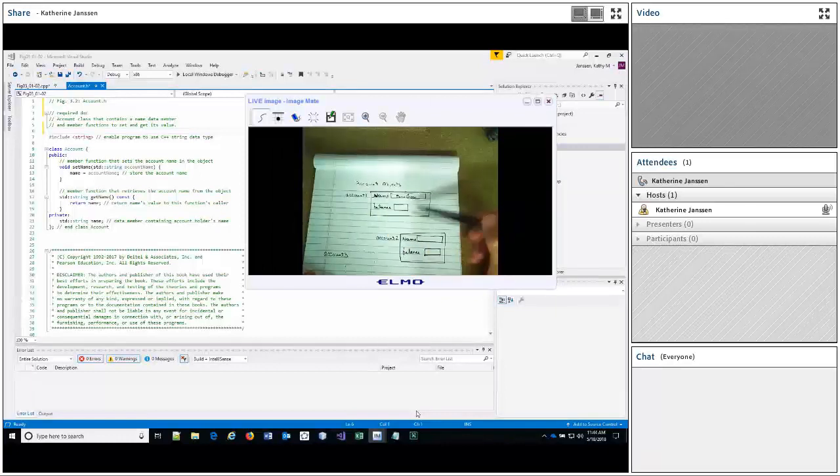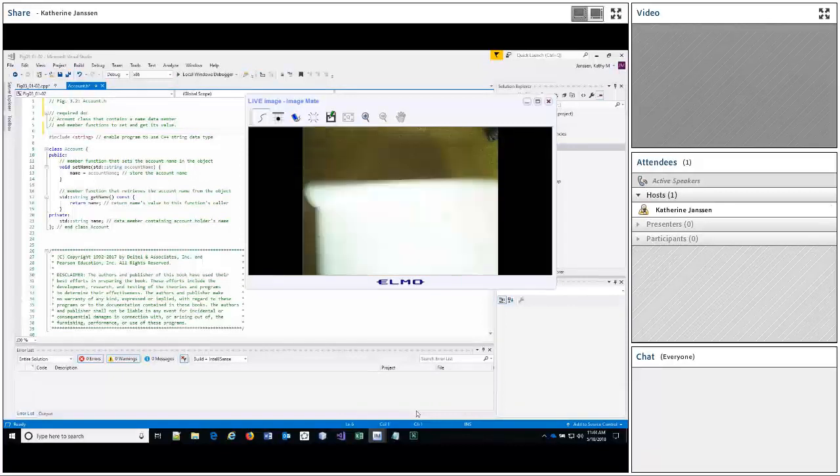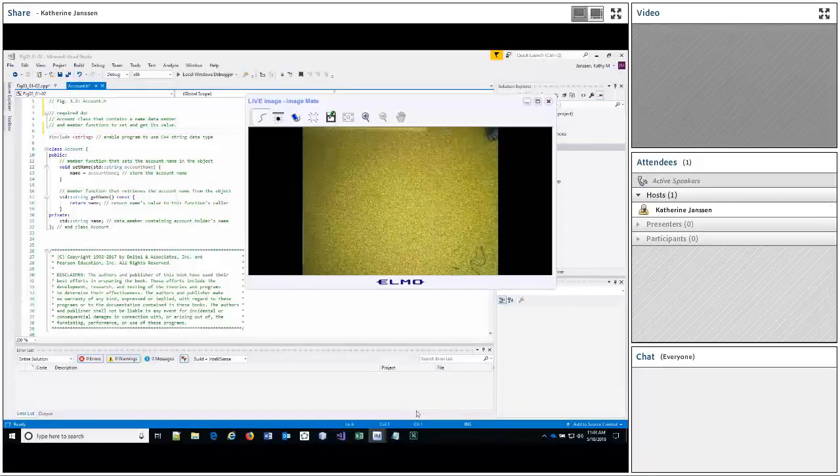So the member function was shared Jane and then set the name variable in the account to Jane Green. So now the account knows that Jane Green is the name of this account.